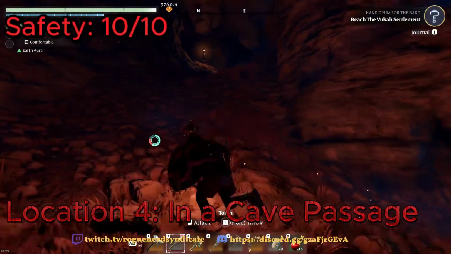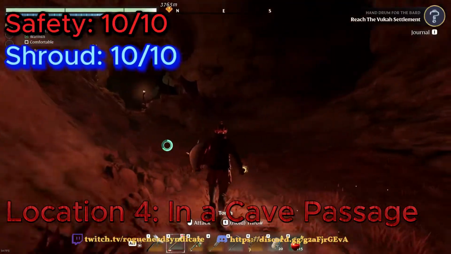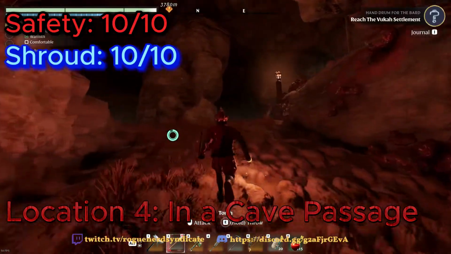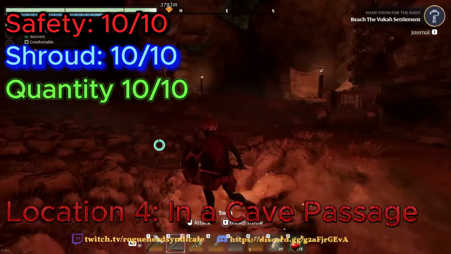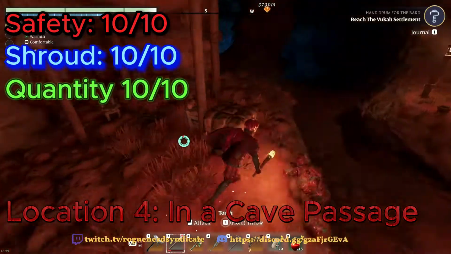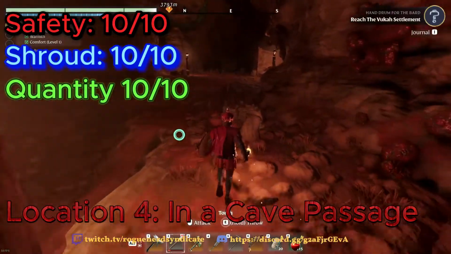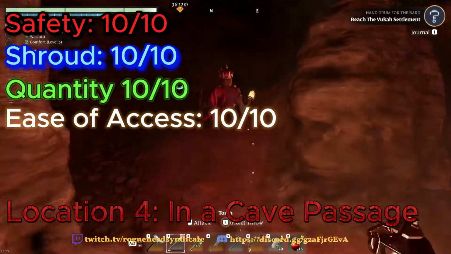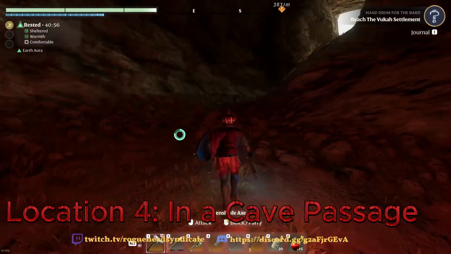For safety, again, I give it a 10 out of 10. For shroud, I give it 10 out of 10 since there's no shroud where you need to actually go. For quantity, 10 out of 10. There's 3 or so spots plus copper. So that's really nice. Decent bit of copper, actually. This whole wall almost. And for ease of access, I give it a 10 out of 10. All you gotta do is kind of fly to it and find the opening. There's no shroud, no enemies, none of that.